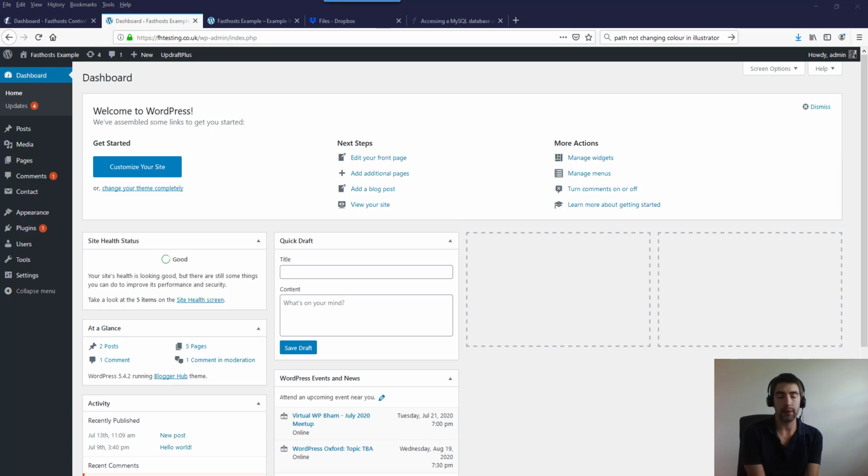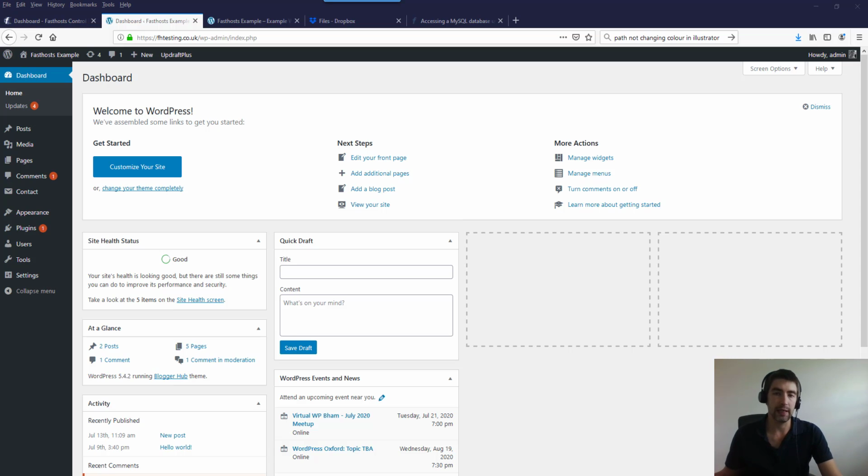Backing up using a plugin is by far the most straightforward and simplest way of backing up your WordPress site. And it's definitely the one I would recommend pretty much for everyone, just because it's much simpler and much quicker, and you can schedule backups so you can kind of forget about it to an extent. But there are a couple of watch outs that I would just like to cover.